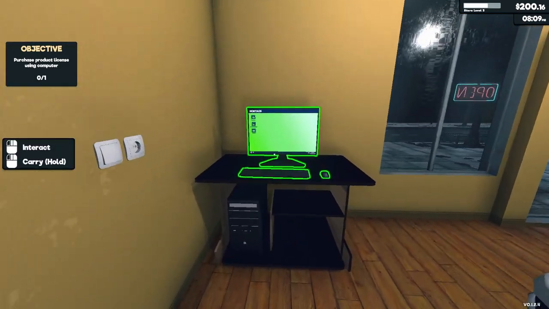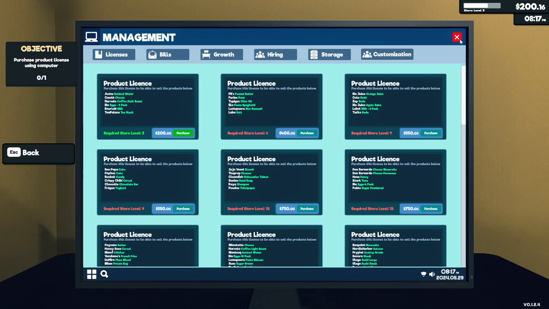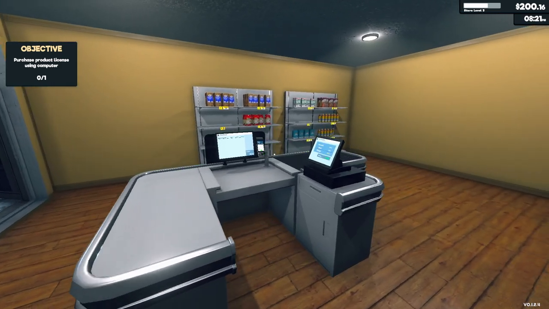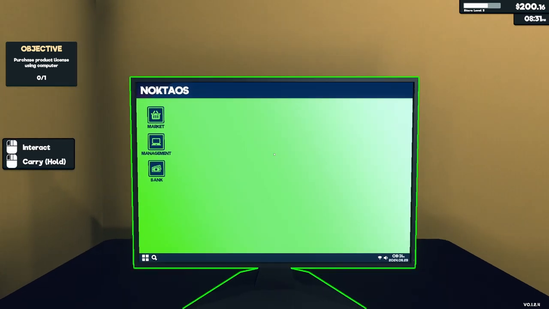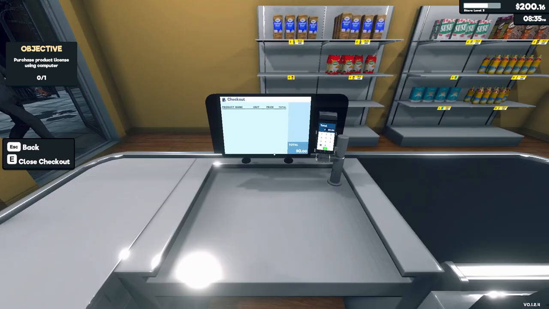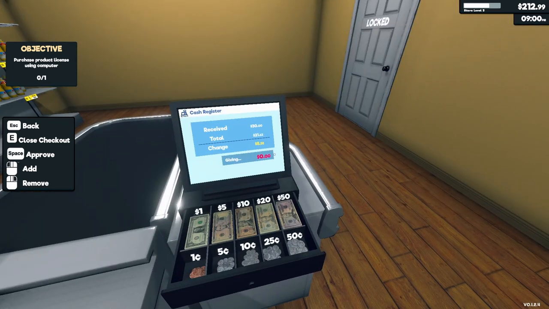Awesome, it's 8 o'clock. Ooh, we also hit our $200 mark. We can buy the license. I think we're gonna wait until the next day, though. We're gonna wait until the next day to buy the license because I'm assuming we're gonna buy stuff with the license, right? Yeah. Ooh, we got a big one, a $21 purchase.